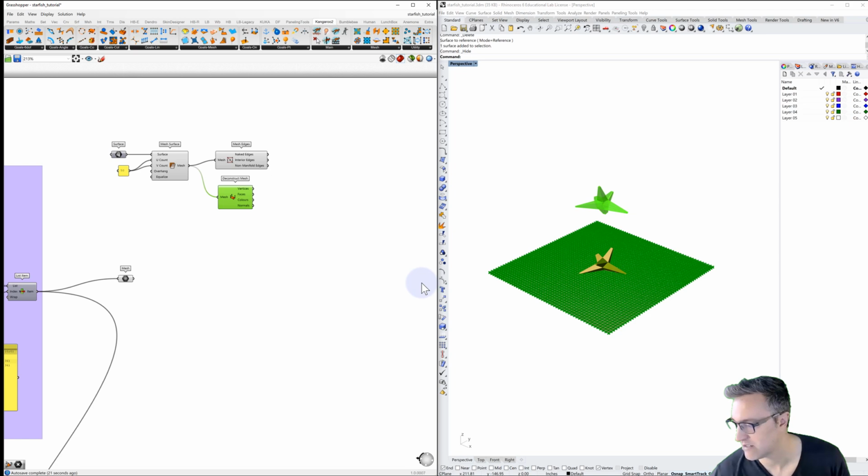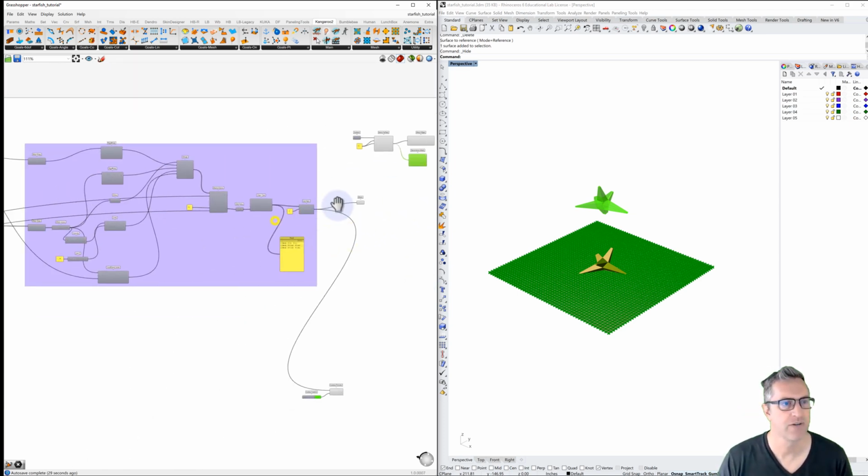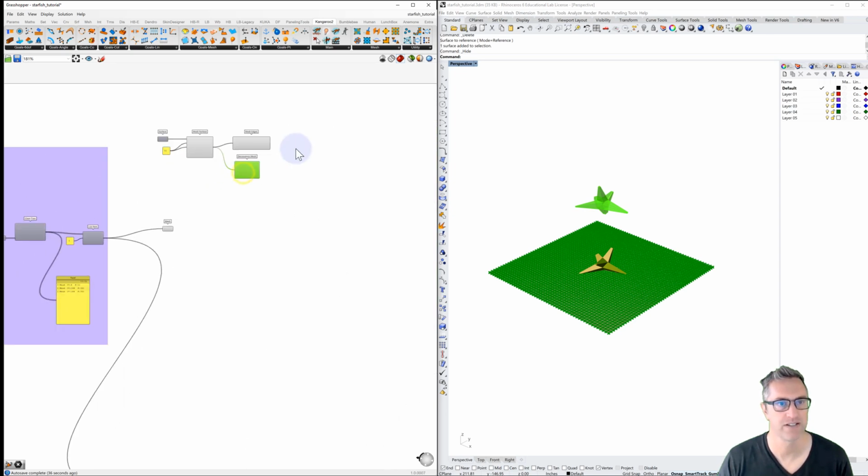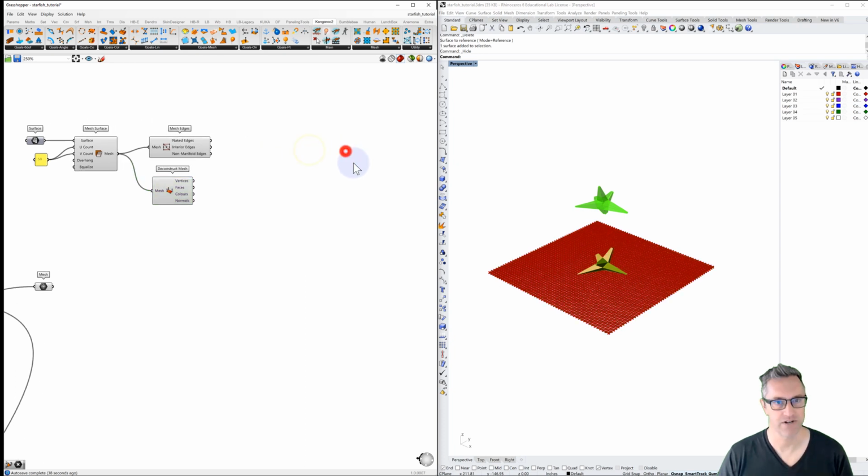Maybe let's plug in a few of these things and start building this. Let's just build it. So let's create our merge.